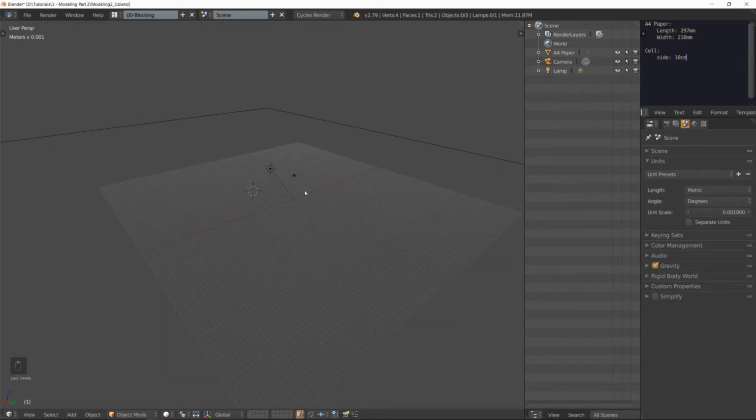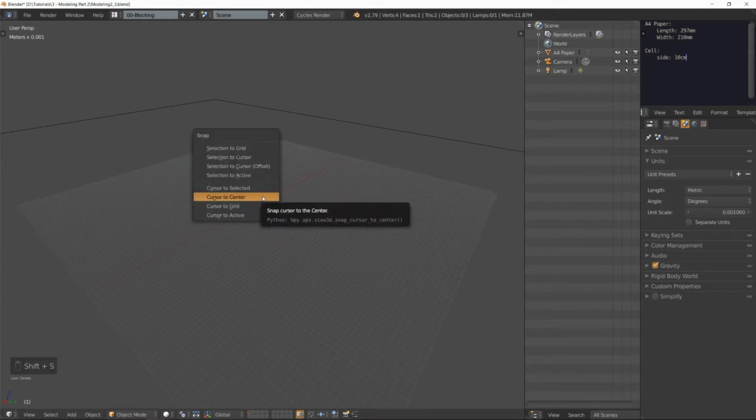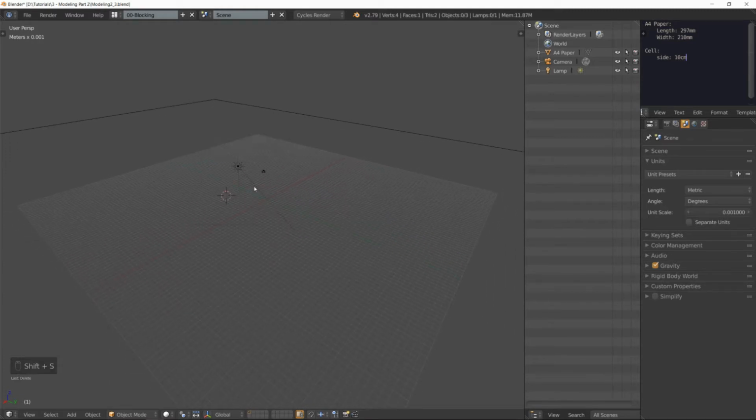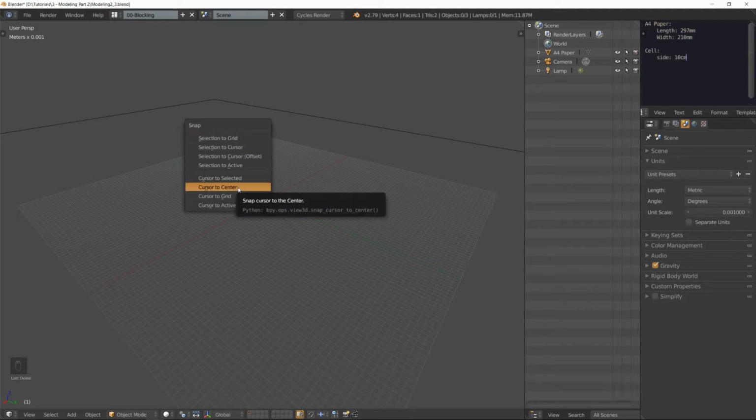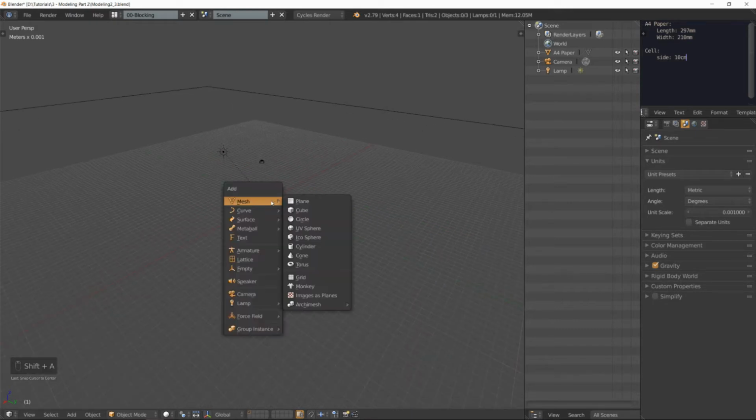And we are going to create a street lamp, which will demonstrate what the 3D cursor is good for. So let me recenter it by pressing Shift S to play with the 3D cursor and place the cursor to the center of the scene.